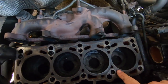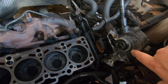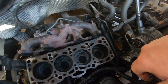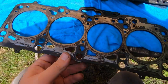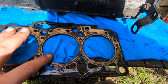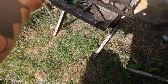Everything looks nice on the block — it's all looking alright, just needs a little bit of a clean up. We've had a little bit of an oil leak down here, which I'm assuming is from this gasket. I've got a new gasket for it so hopefully that should stop that oil leak as well. Looking at the head gasket there's no damage at all — it's actually quite decent. I was assuming there'd be some damage between one of the waterways and a piston but this doesn't look too bad, so that only leaves us the head really.